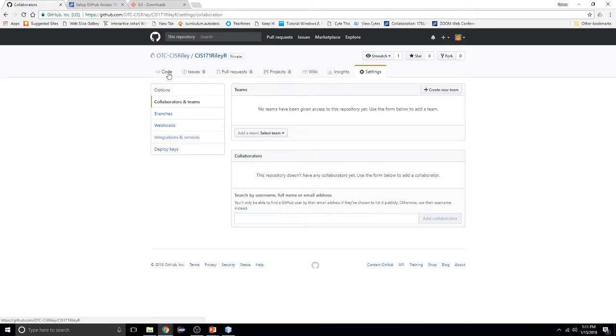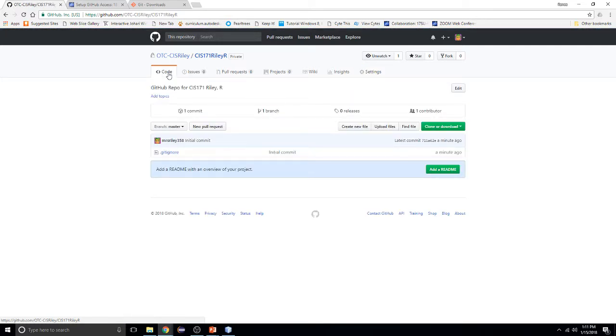Now, once you've made that change to your settings, we'll go back to our code display to continue looking at the other things that we have available to us. When I'm working with GitHub, because there are so many different software packages, interfaces, and features available, we see some options that might not be super meaningful to us. But I want to point out one important thing, here where it says clone or download.